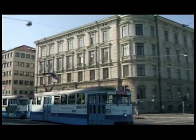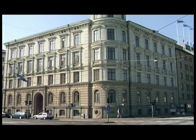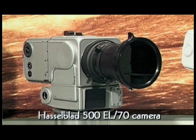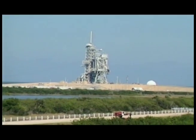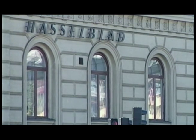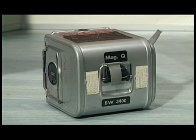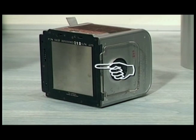Hasselblad in Sweden was the NASA-appointed manufacturer of a camera capable of functioning on the lunar surface. And Jan Lundberg was the project engineer responsible for building the camera. Originally, NASA made all the alterations themselves. Then they presented what they had done to us and asked, can you do this? And we said, yes, we can, and we can do it better. So after that, we put up a technical specification, which was approved by NASA, and then all the alterations were made in our factory. Was the film loaded into a regular camera magazine? It was a modified standard 70mm back. There were protective plates both on the camera and on the film magazine.